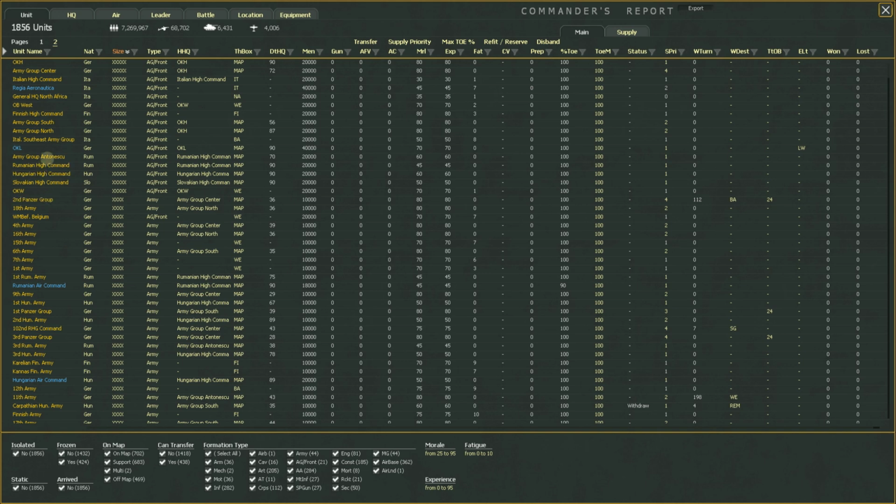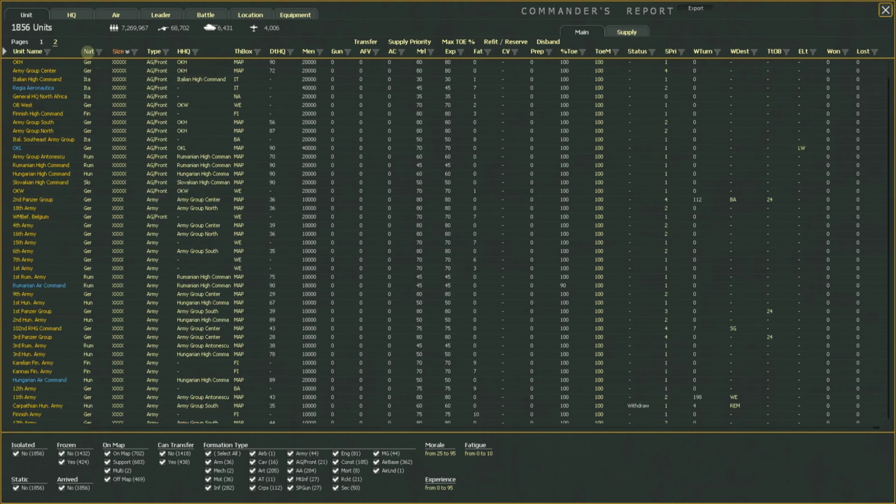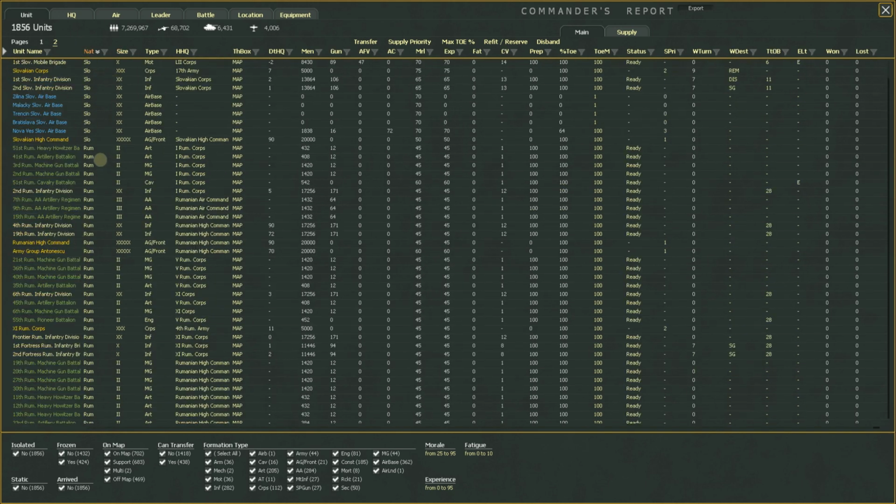And you can see in orange, actually, I'm not sure. Oh, those are ground units, right? And the blue are air units, I believe. Yeah, the blue are air units. And so this goes down the chain of command if you wanted to do it that way, or you could do it by nationality. If you want to go see all your Slovakian troops, well, here you go. Wow, okay, cool. It's Slovaks.